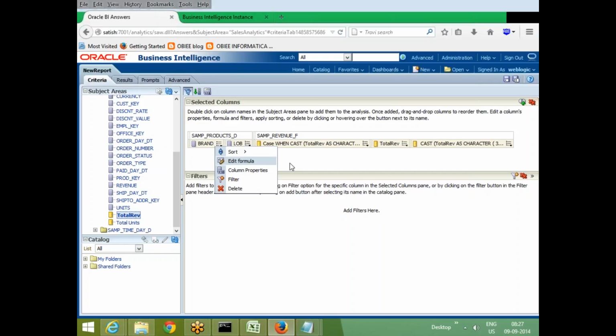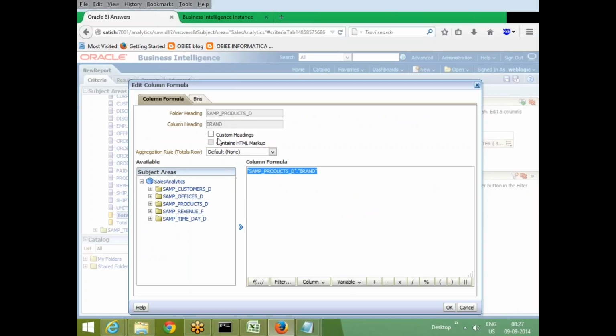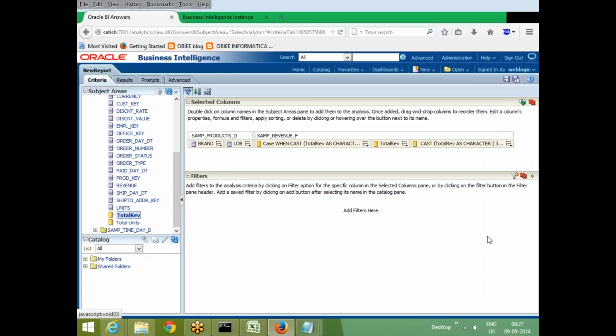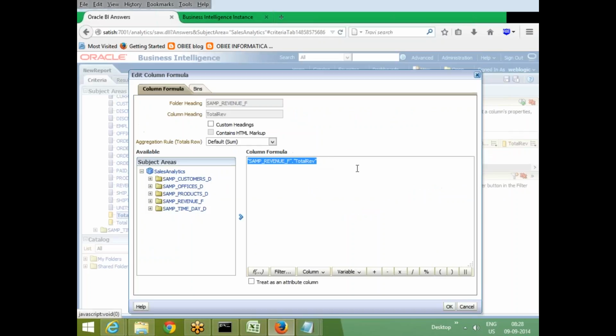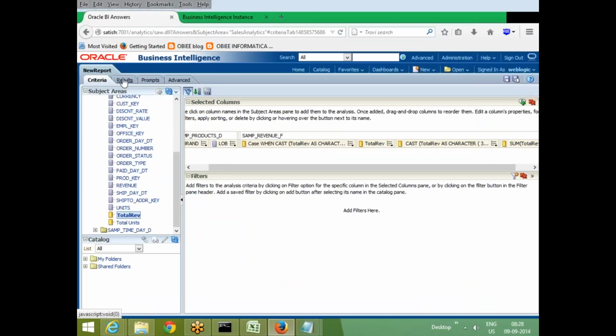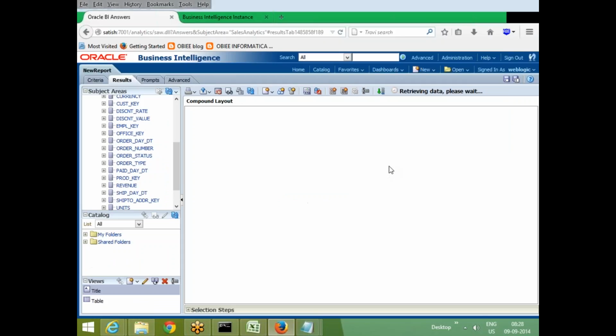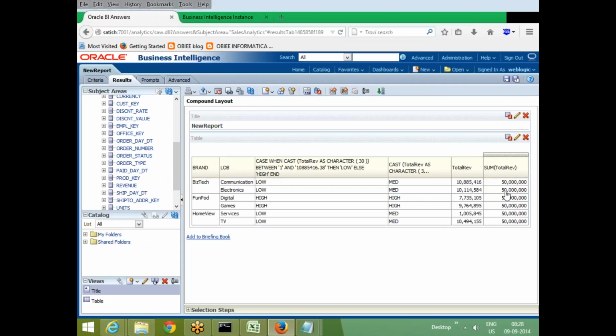In the same way, if you go to formulas, you can again give your headings here itself. We already saw that heading, and you can also keep your formulas like this. You can apply any kind of formulas which you have seen. Apart from this, you can also apply sum, min, maximum, all these functions here. So it will create a level based measure.